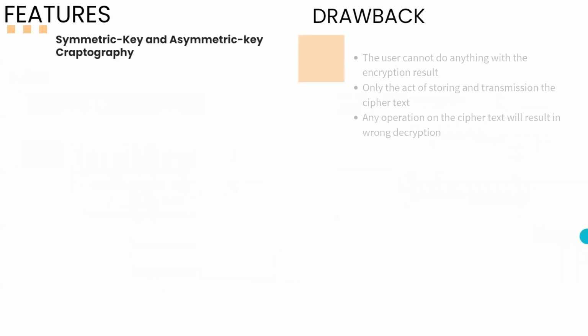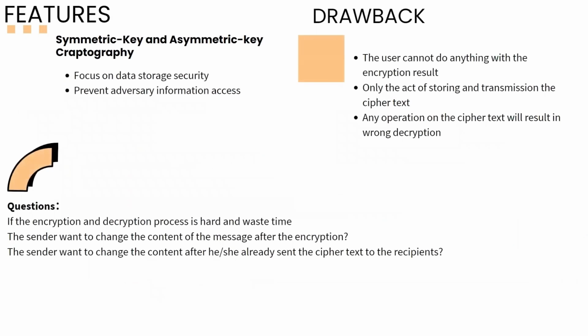And there are some problems that we need to consider, as the creator cannot make any modification to the ciphertext after it has been created, and any modification to the ciphertext will cause errors in the final decryption process. Therefore, either the creator or receivers can only store or transmit it. So, are there situations where the creators of the ciphertext want to make changes to the original content after encryption or after the ciphertext is sent?